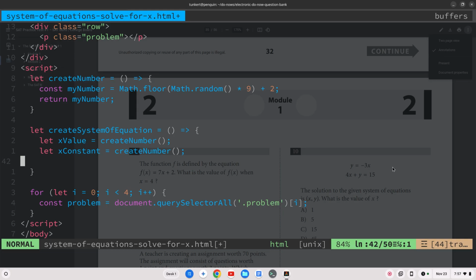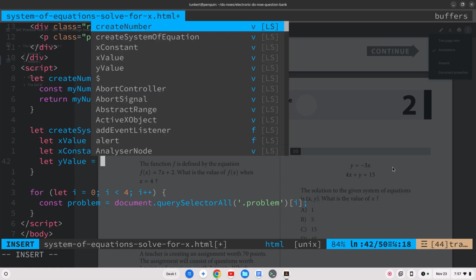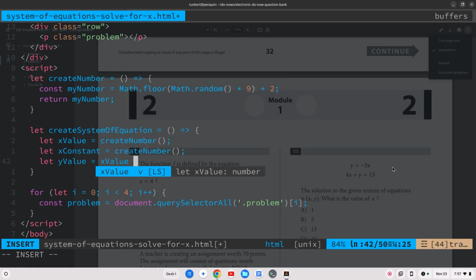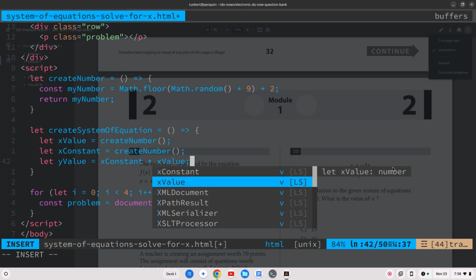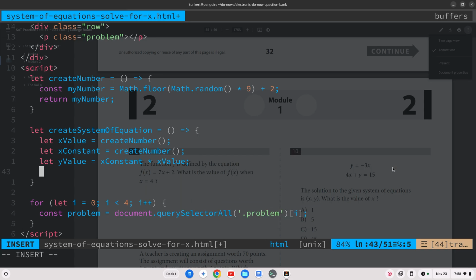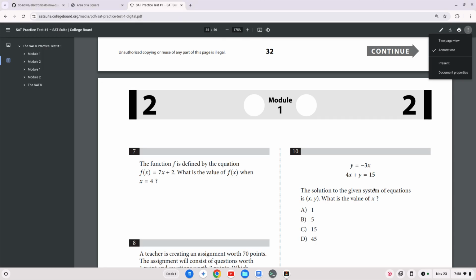Okay, so we're going to say let y value equal x value times, or x constant really, it doesn't matter the order, x constant times x value. Okay, so now we've got our y value. And then we have something times x plus y. We have to have a total here.